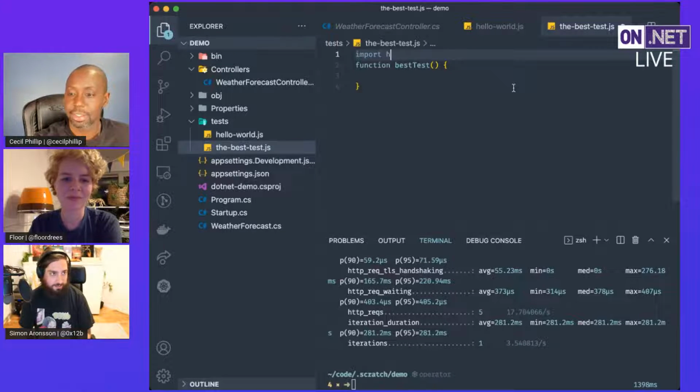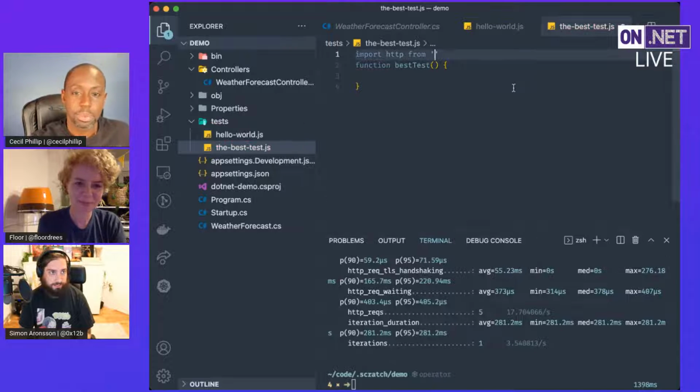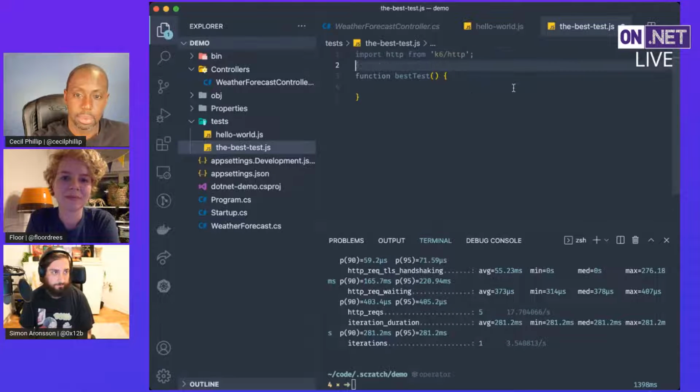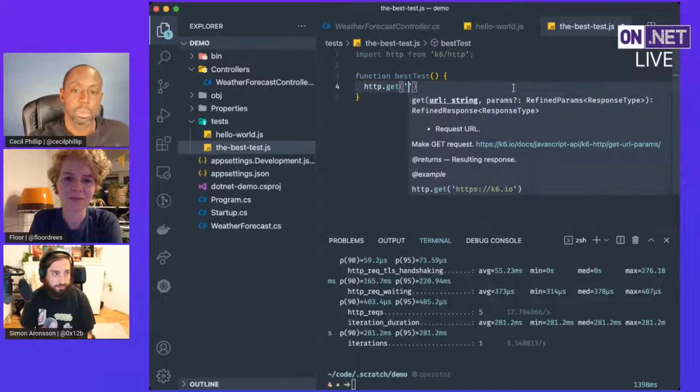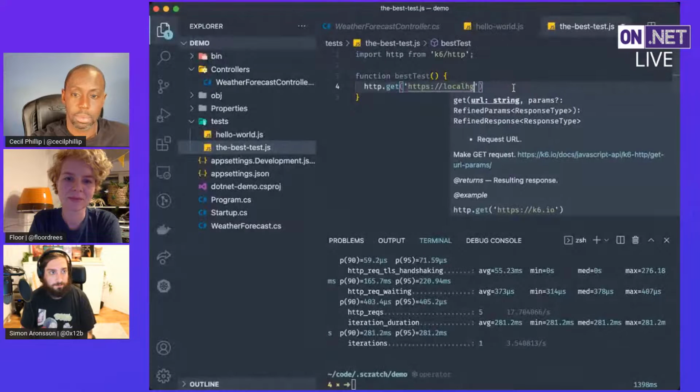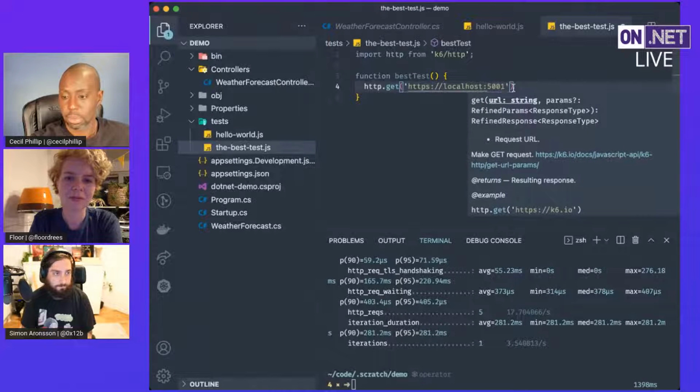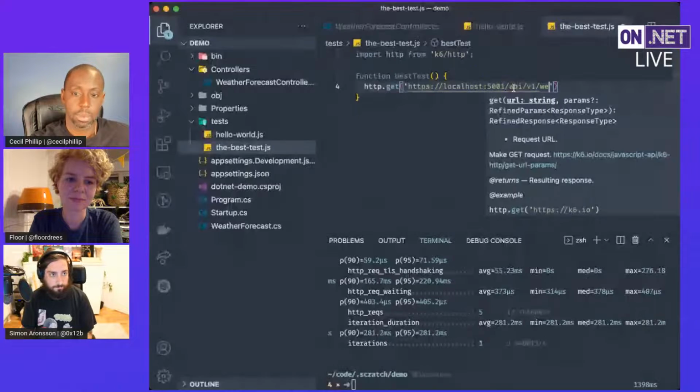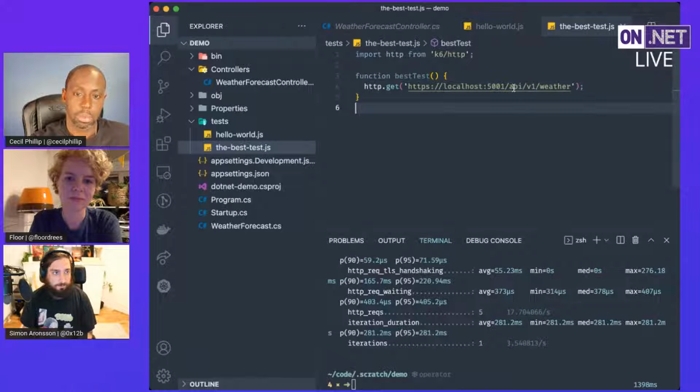Okay, so we'll do the same thing again. We'll import the HTTP client, and we'll do a get here. This one is different now.